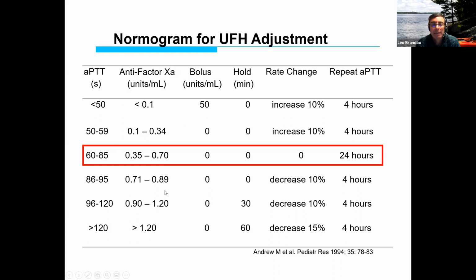The idea is somewhat the same, that you're targeting a certain range. If the value obtained is higher than that, you need to decrease the amount of heparin you're giving. Conversely, if the value you obtain is below the range you're aiming for, you need to increase it. And with IV heparin, because the bioavailability varies so much, it is one of the downsides of this medication. Unfortunately, we need to repeat laboratory testing on a daily basis. Sometimes in critical patients, we may need to repeat it several times a day. Again, it's a downfall of this medication.